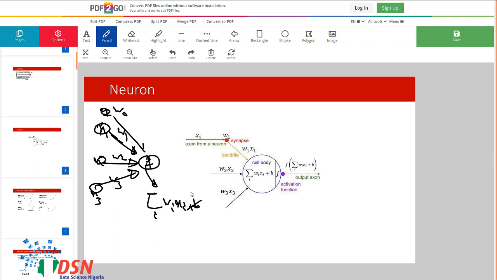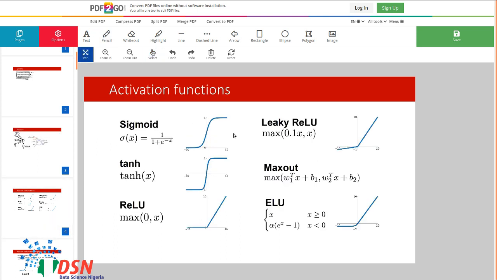So we want to talk about how we should choose the activation function, compare each of them, and tell the pros and cons of each. Okay, so here we can see the list of most commonly used activation functions. We have sigmoid, tangent hyperbolic, ReLU, ELU, Maxout, and Leaky ReLU, which we will talk about each of them in the next slides.